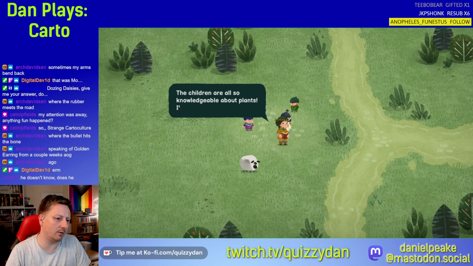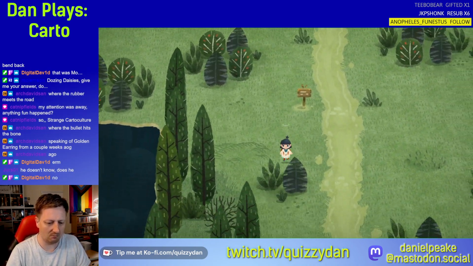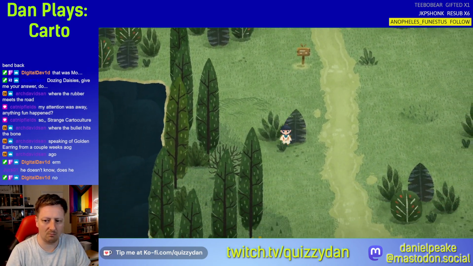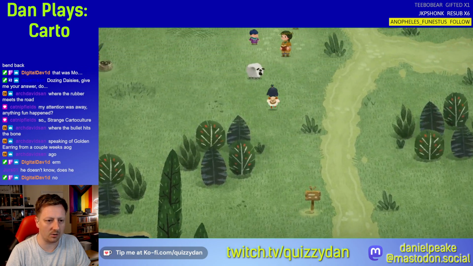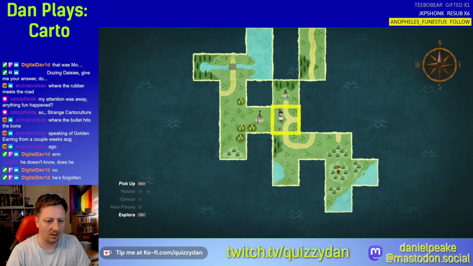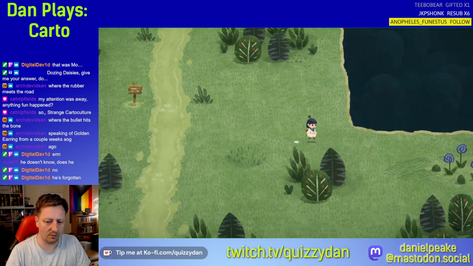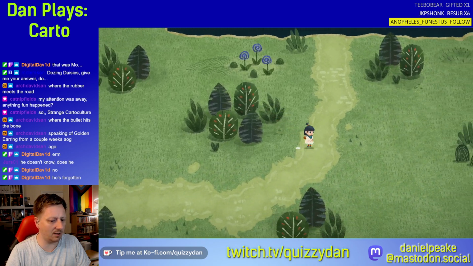The children are also knowledgeable about plants. I'm so proud. Do we just go? Where's the pot? Okay, let's go and give them to the person who needs to sleep then.